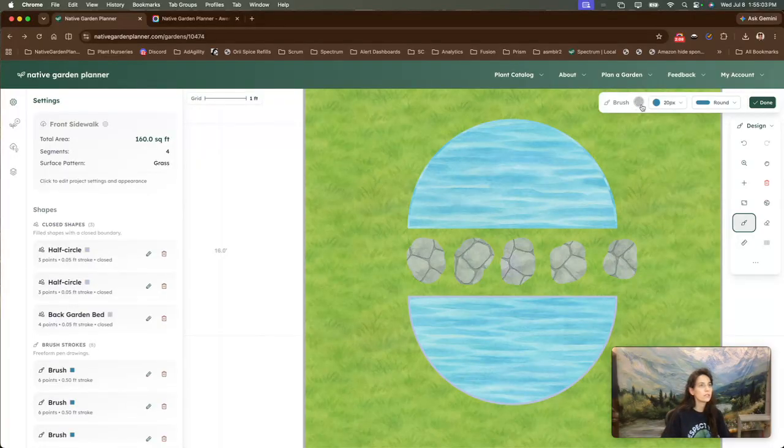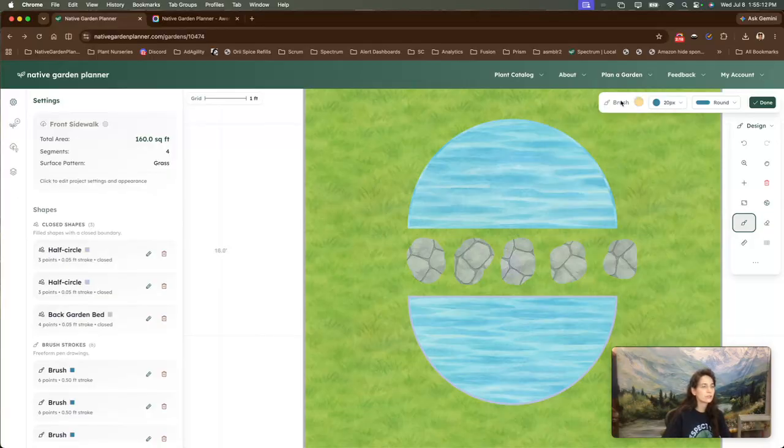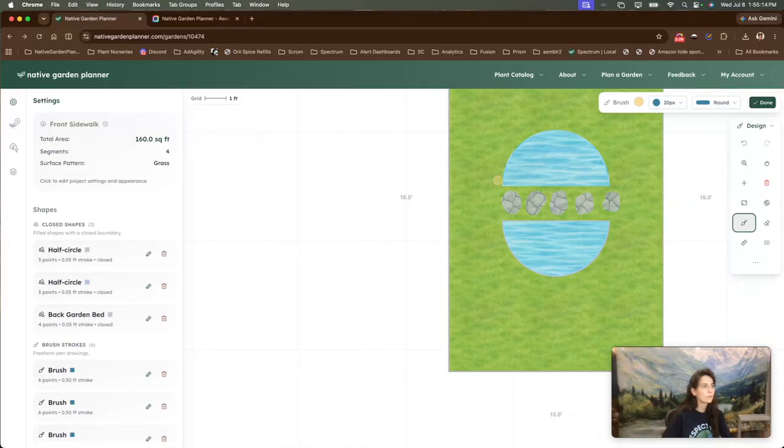And then let's say I wanted to have a solid, or maybe I want sand around my little pool here. I can always make this shape around the pool as I want, just to show that there's a little beach there. If I need to edit it, I can use this eraser tool, change the brush size here as well, and then go into the canvas and just highlight the areas that I want to erase. And you can see there it is.